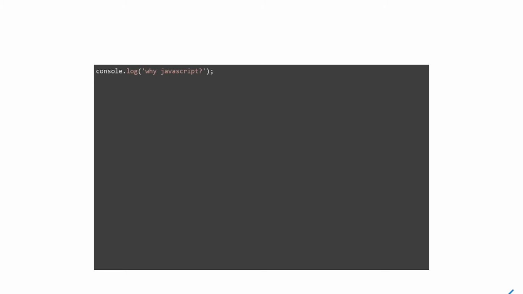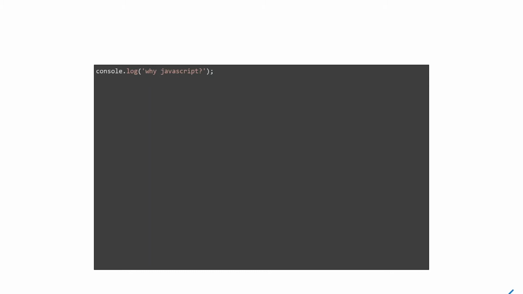Why can't I do this in CSS and HTML? Why do I need to bring in a scripting language? And the answer is that HTML and CSS just aren't made to make logical decisions. For that kind of stuff, you need JavaScript. The other reason is JavaScript already runs in everyone's browser. You might as well take advantage of that power and write scripts to customize things in ways that you just aren't able to without it. So that's the really big why for JavaScript.